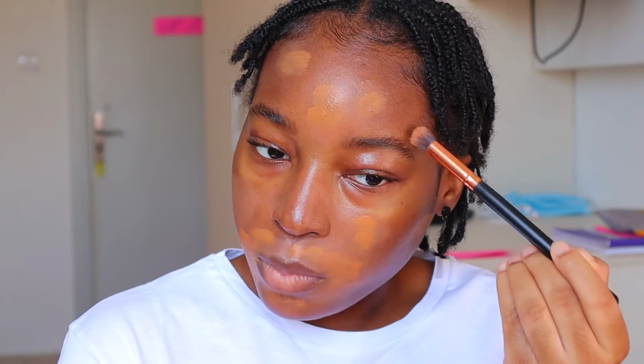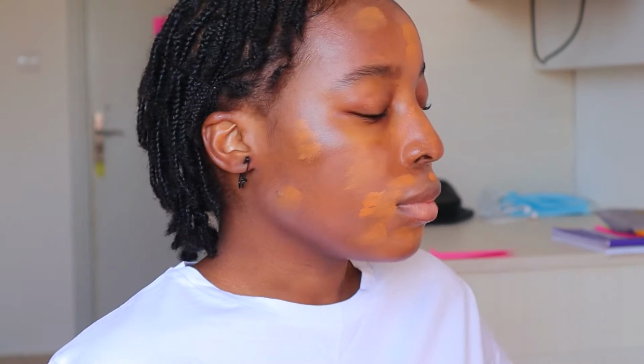While that's drying down, I'm just gonna put the foundation anywhere that I really need it. I still want a little bit of my skin to come through. I'm gonna just take a damp beauty blender. Now this is my tip: this already has foundation on it, so it won't really take out of what is already on your face. It's these square ones, and it already has foundation on it.